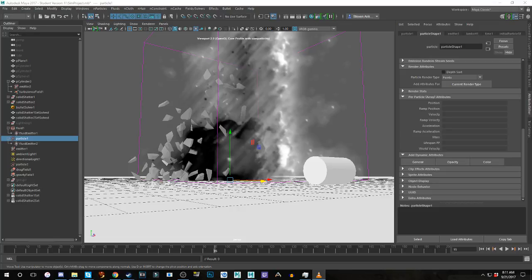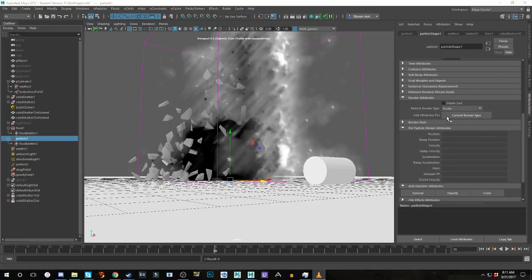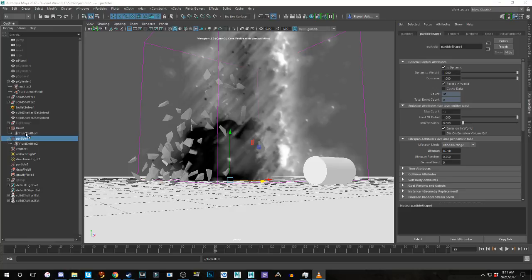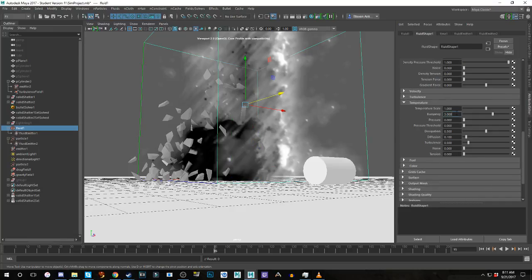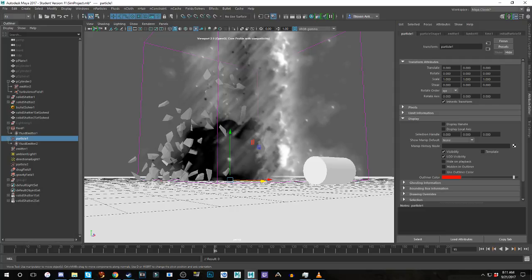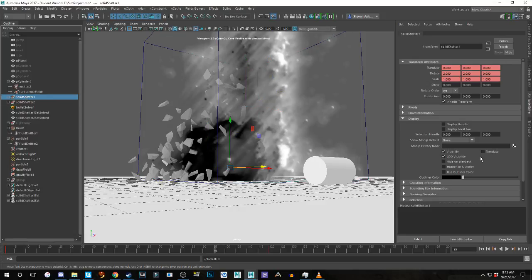And by frame 10, I'm going to drop it back down to 0.2. Again, we're just trying to break up a lot of that roundy, fluidy shape. So let's take a look at what we got now.